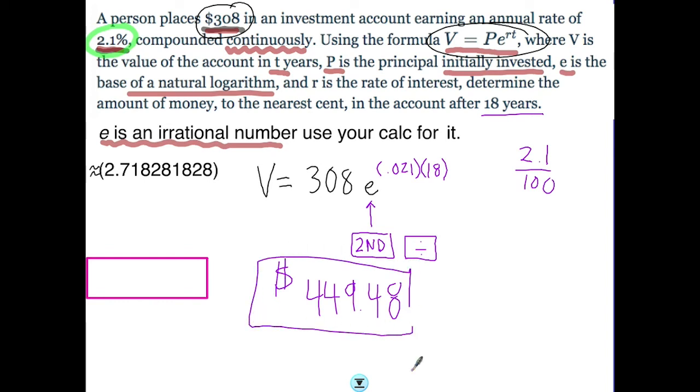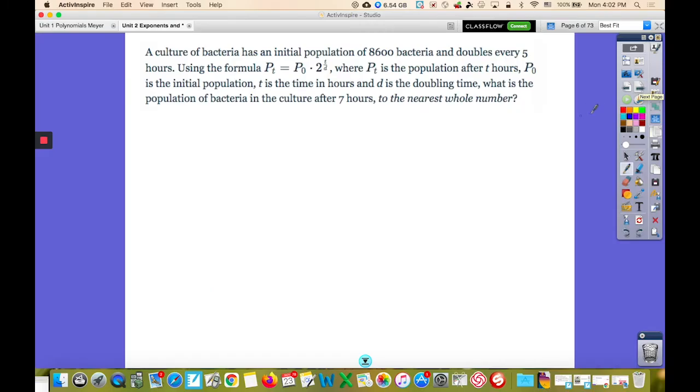Final. So you got three types of problems today that involve exponential growth and or decay. Both growth or decay problem, we're going to use the formula from our notes. If it asks for a continuous one, it will give you this formula. It's the PERT formula. Good luck. And I want to make sure if you see this kind in Delta Math, you know what to do.